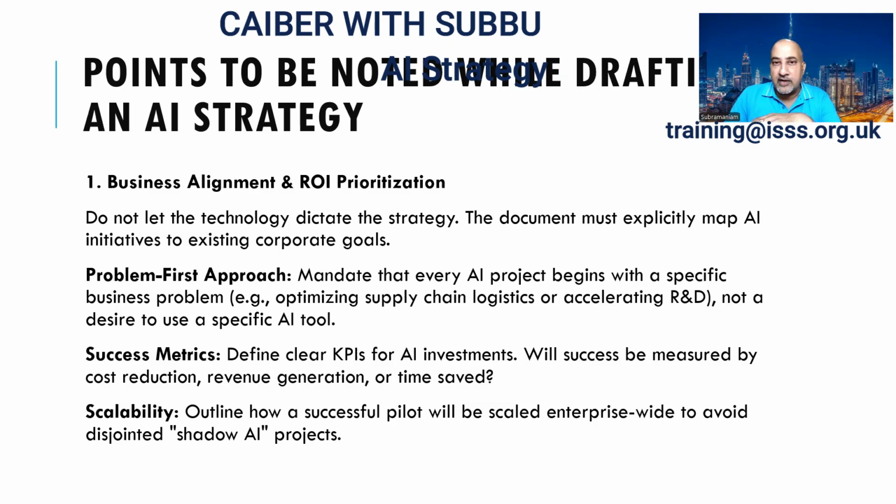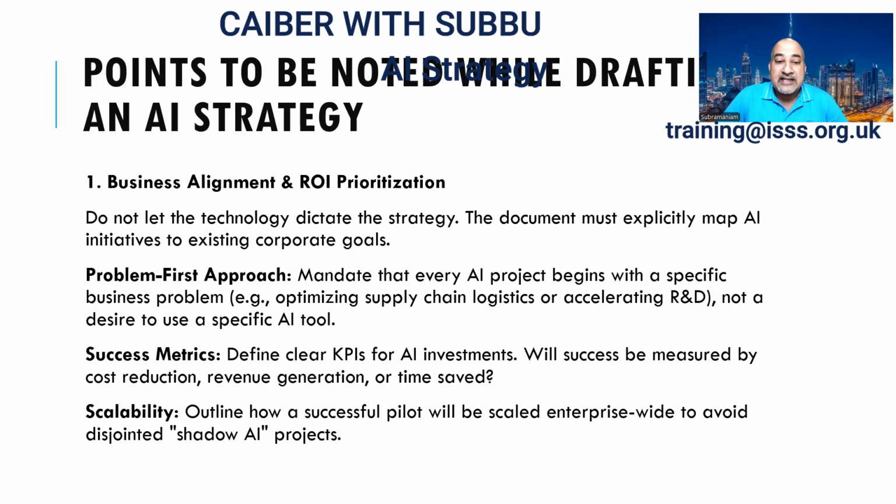So, problem first approach. We are not supposed to implement AI for the sake of implementing it. I spent a considerable number of years in the UK, and the British don't unnecessarily do things; they will do it only if they want to, otherwise no. AI first is something we can adopt, but only if it's really required. Otherwise, we don't need to implement AI for its own sake. We need to understand the problem the organization has, and then see if we can implement AI to address that particular problem.